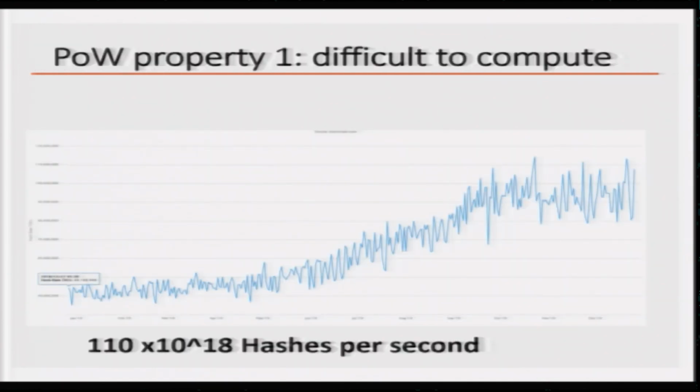So, now everybody is computing hashes. I looked this up, and in December 2019, as you can see, it was almost 110 million times 10 to the 12 hashes per second. So, this is tera hashes. That many hashes are computed per second by the blockchain ecosystem. All these hashes are not computed by a single node, all nodes are trying. So, this number of hashes per second is the total cumulative number of hashes computed, and some of them will be doing much fewer hashes and win.